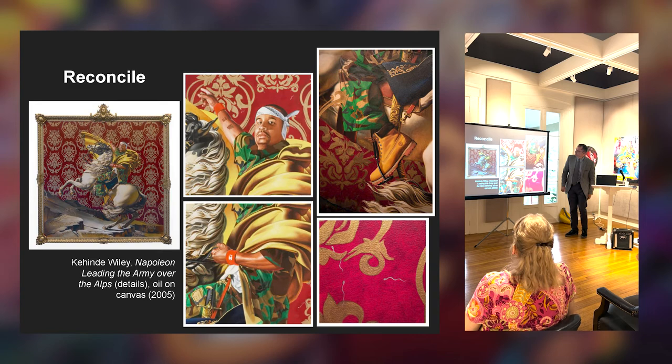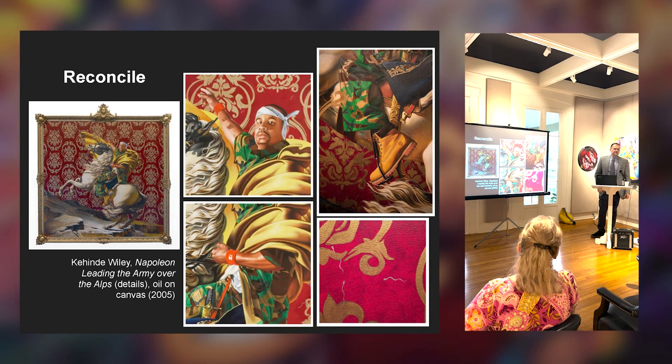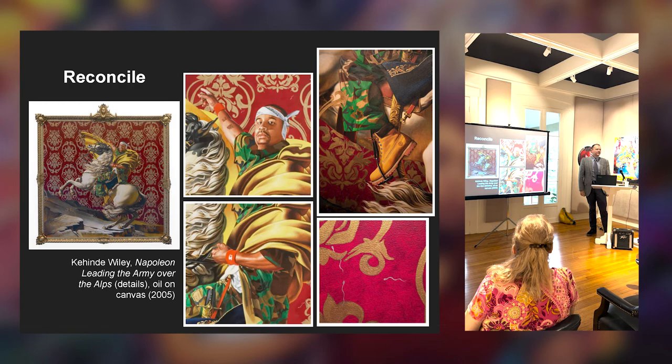So you've got the boots, and then you also have this garish backdrop. But what he's reminding you about with that backdrop, that brocade of gold, is that this is all a fabrication. There was no mountainside behind Napoleon. That was all concocted in the studio. This is all something that the artist invents. It's all an invention to reinforce an impression, to be propagandistic. And the world of fashion, and the world of music, and the world of hip-hop in New York in 2004 is, in many ways, impressing upon a community something like the creation of celebrity that surrounded the emergence of Napoleon Bonaparte as maybe the first major global celebrity politician.